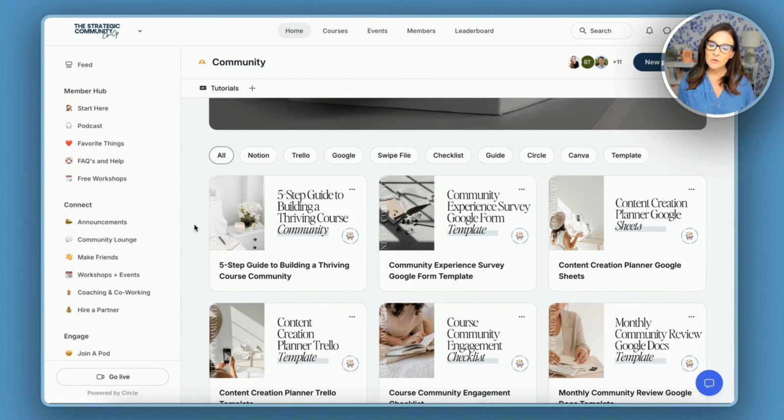So here's the secret sauce to getting that clean, distraction-free look. Let's head over to community and I'll show you just how. Once inside your community, you can create a post in a space that you've already set up as a post space in CardView. From there, you'll make the following adjustments to that post.